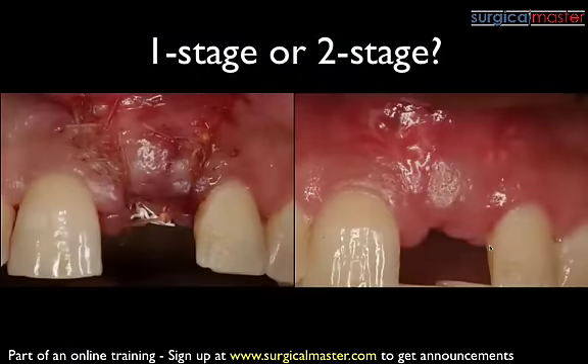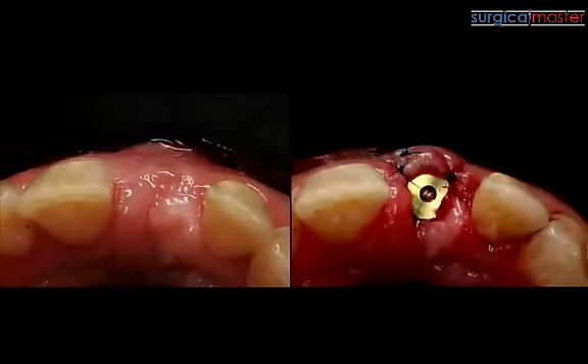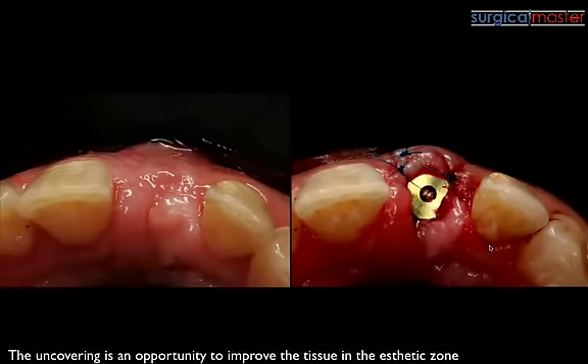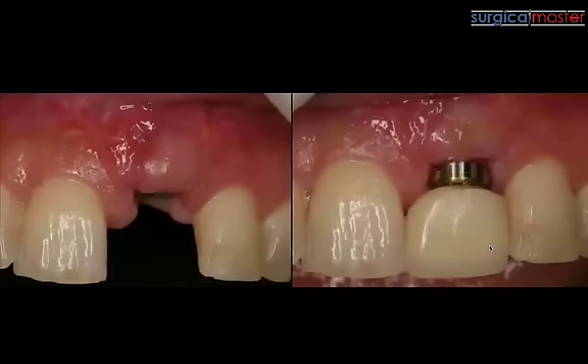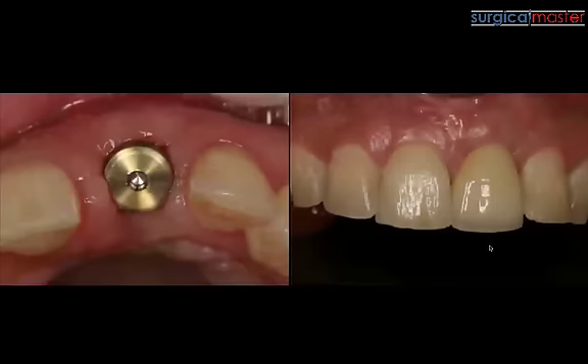You can make the decision to leave the implant exposed as a one-stage or a two-stage. A two-stage gives you another opportunity to augment the tissue at the uncovering, especially in the aesthetic zone — it's so critical. If you had some collapse of the ridge, we are always chasing our bone, always chasing our tissue. You can use an uncovering technique that starts more toward the palate with two vertical releasing incisions, expose the implant, sparing the papilla on both sides, and get a good outcome.